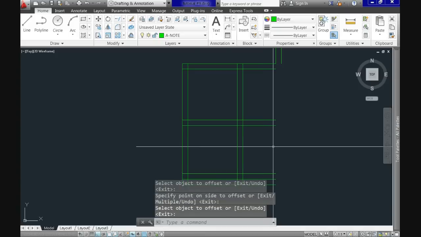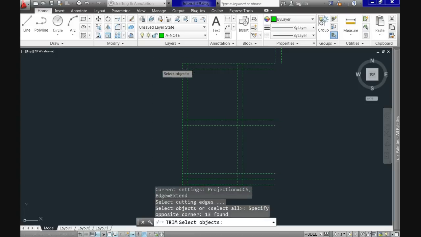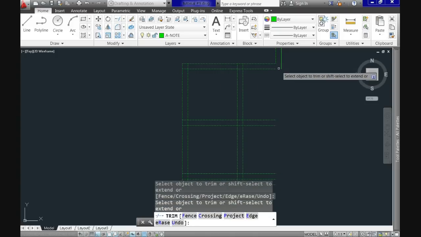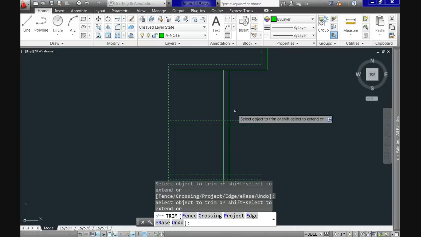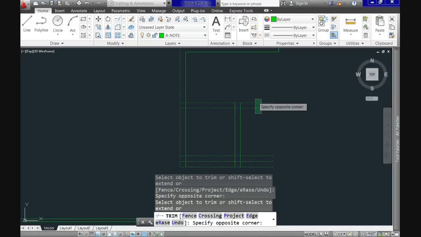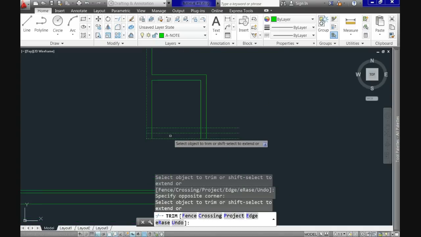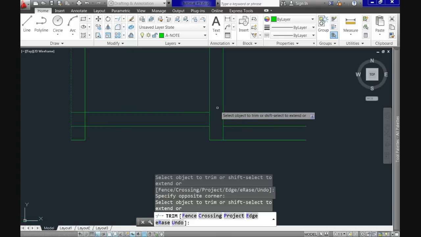And now let's use again command trim. Let's select all the closet area. First thing here, press down shift at the keyboard and select these two lines so they can extend to meet each other. And now let's start using it normally by selecting the lines we want to remove. And while removing this, you should know that trim and extend are complementary commands, so you can only use either one of the two and make it behave like the other by pressing shift in your keyboard.